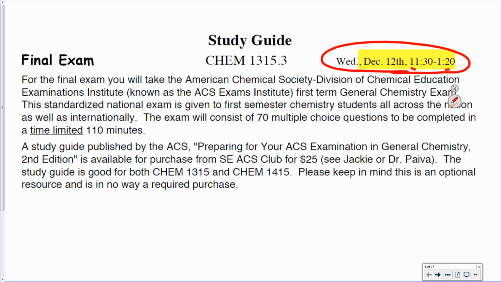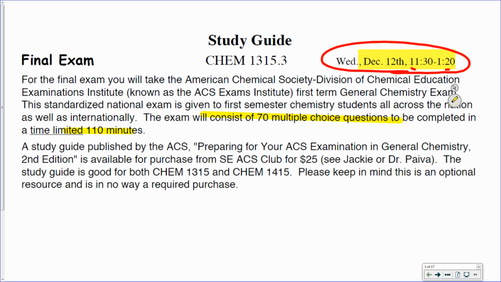The exam that we're taking is the ACS standardized exam. That's a 70-question multiple choice exam timed at 110 minutes. Time becomes important. That means you've got on average a minute and a half, the most you can spend on a problem. So you can't sit and look at a problem for 8 minutes, or you're going to kill your grade. So this is part of your test strategy. We're going to talk about it for a second.